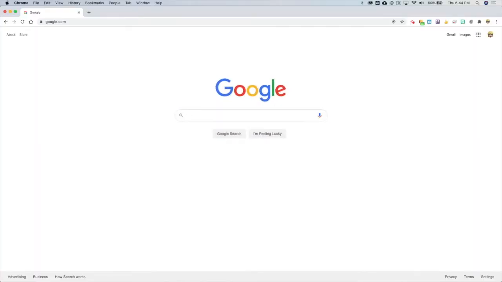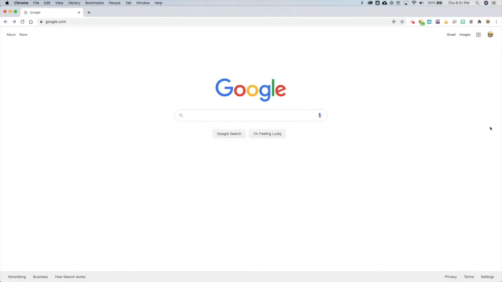I'm going to give you a brief overview of Google. Anytime anyone is having any trouble with Google or any of its applications, I advise them to go to this page, just google.com. You'll notice up in the right-hand corner, there is a picture. This is the picture I've selected for my work account. So anytime I see that picture up there, I know that I am signed into the correct account. So I will be able to access all of my YCUSD applications and documents.